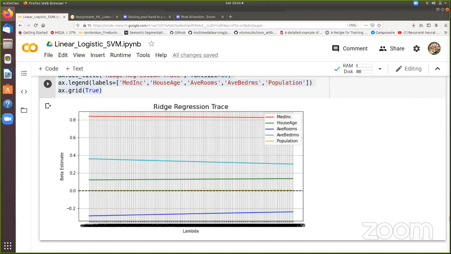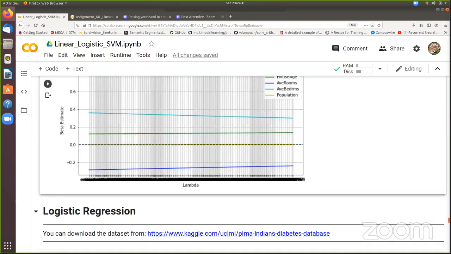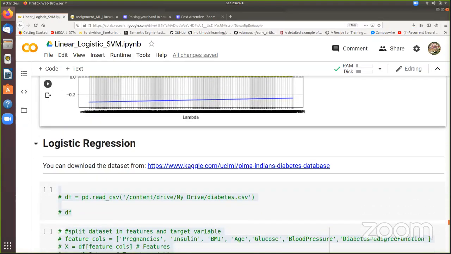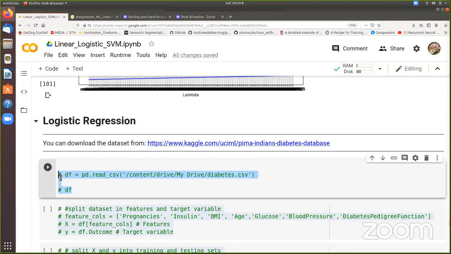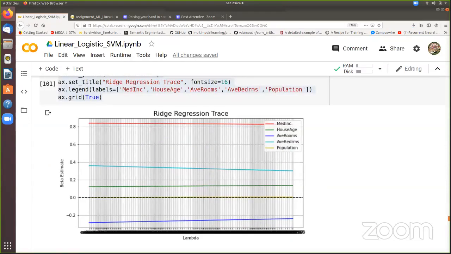So any question? Okay. Maybe you can move to logistic regression. So can we go up to the plot? Okay. And so this is a ridge regression, right? Right, yeah. So which ones are constant in this case? Approximately this median income, which has high weight. Okay, and the decreasing value is basically talking about shrinkage, yeah.